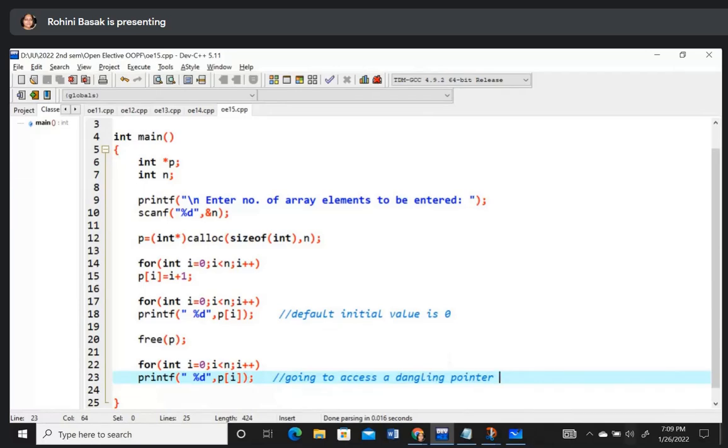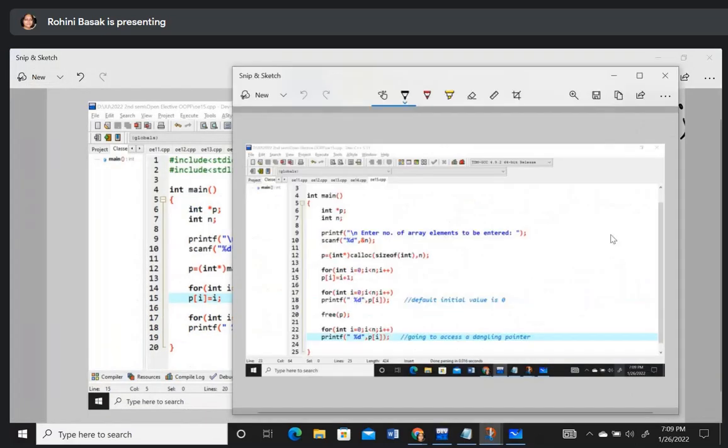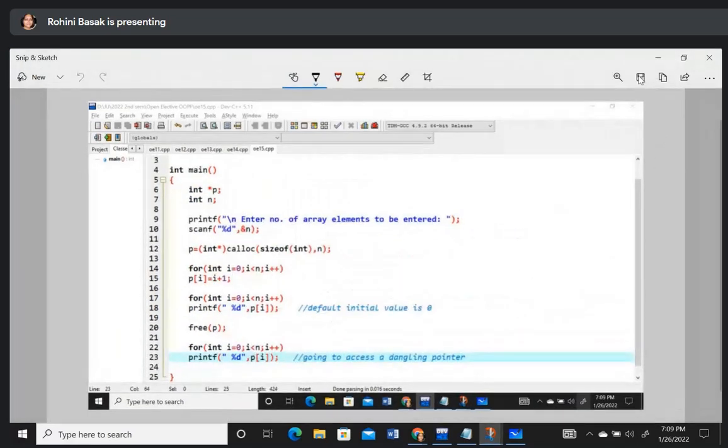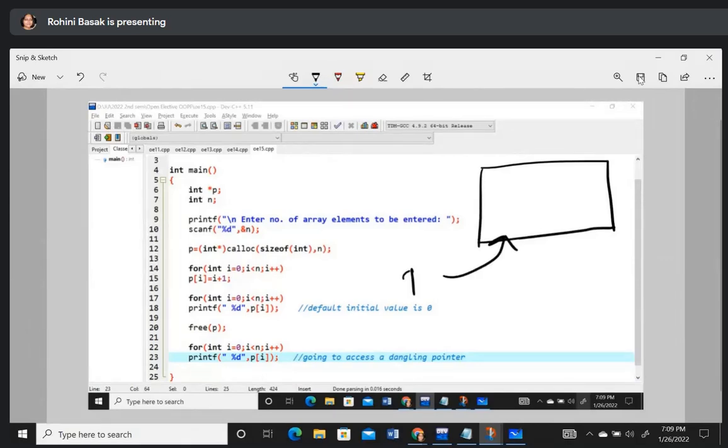দেখ, একটু ছবিটা আঁকছি ড্যাংলিং পয়েন্টারটাই বোঝানোর জন্য। ধর a particular chunk of memory is there, and we have given it two names। একটা ধর স্টার পি দিয়ে ক্রিয়েট করেছি, আরেকটা ধর p1। Okay, the same memory has been given two names, p and p1.